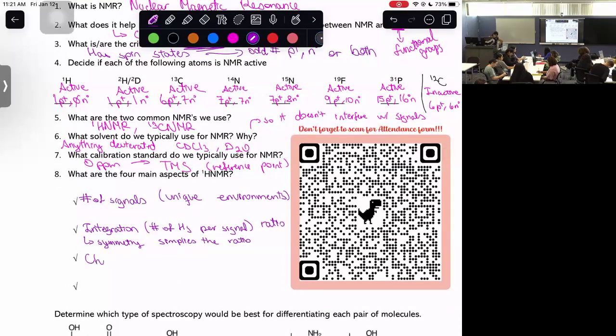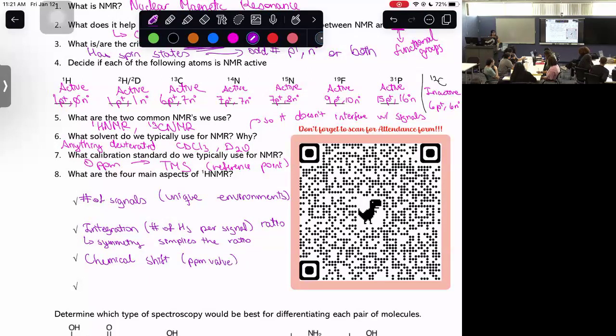Okay, now, next one. Your chemical shift. What's the chemical shift? It's the placement on the table, depending on whether it's a ketone, an alcohol, an aldehyde. It's the specific number that you have at the bottom of the graph, your ppm values. What does ppm stand for? Parts per million. Now, do you have to actually remember that? No, you just have to remember the different chemical shifts that we're going to see. But that's going to be later on. So for now, chemical shift, ppm value, that's it.